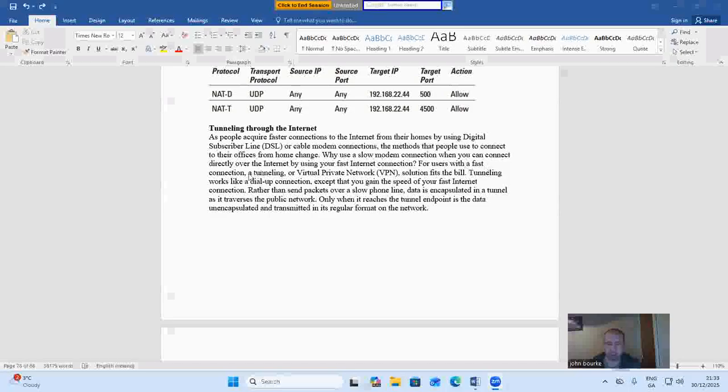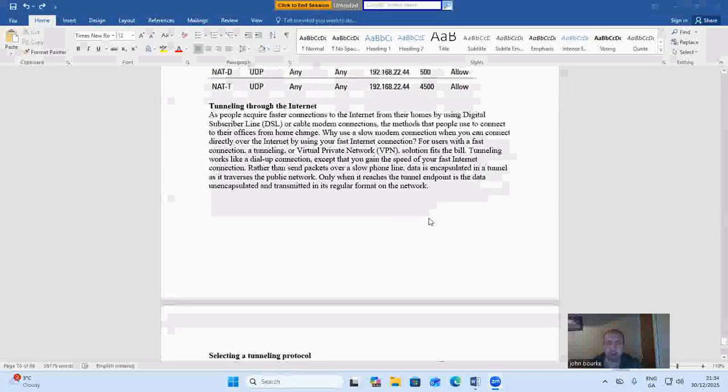For users with a fast connection, a tunneling or virtual private network (VPN) solution fits the bill. Tunneling works like a dial-up connection, except that you gain the speed of your fast internet connection rather than send packets over a slow phone line. Data is encapsulated in a tunnel as it traverses the public network. Only when it reaches the tunnel endpoint is the data decapsulated and transmitted in its regular format on the network.